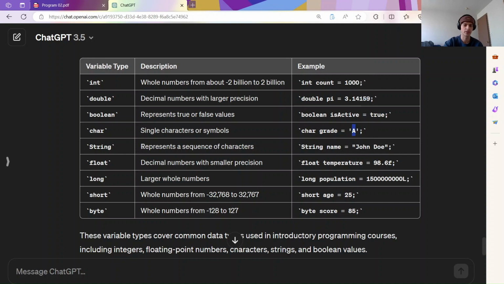Now let's talk about string. String is just a sequence of characters. So char is a little different from string because we can have a whole name here. For example, string name equals "John Doe". You could have anything inside of these quotation marks, but you have to make sure when you declare a string variable that you have quotation marks around the value. And again, to declare any of these variables, you do the type of the variable, then the name of whatever variable you are assigning, then equals, and then the value of your variable.